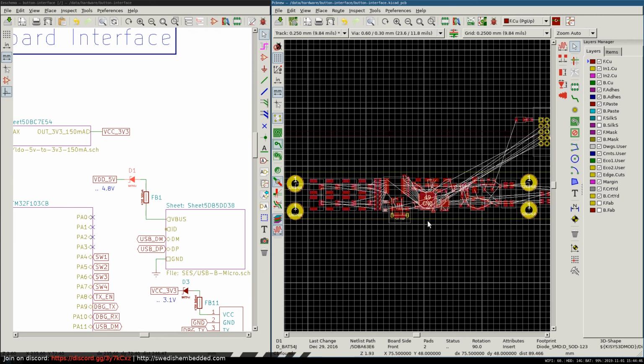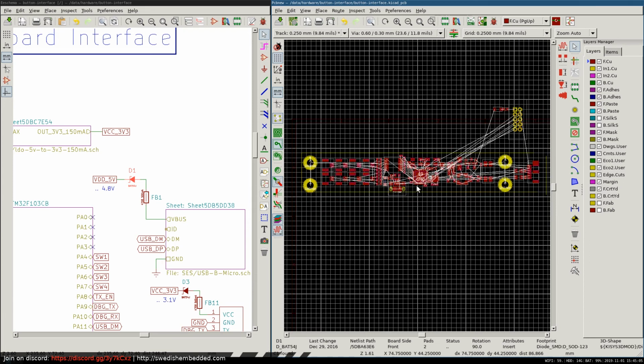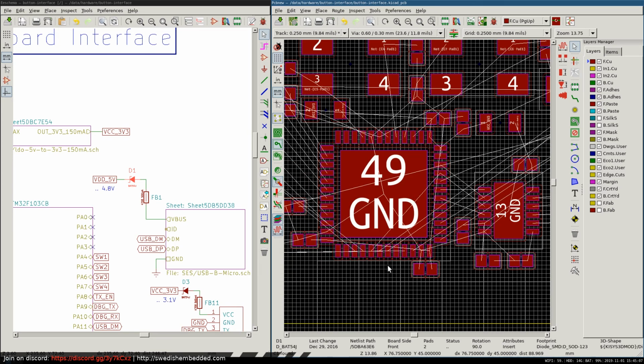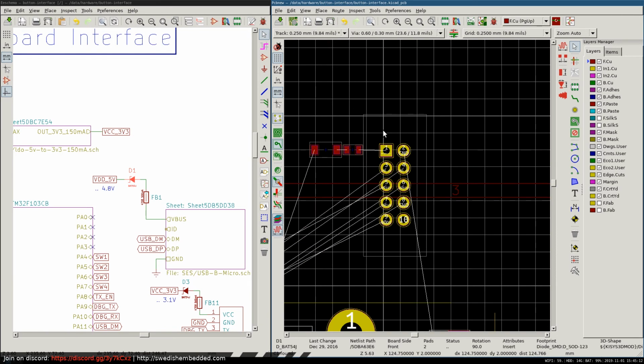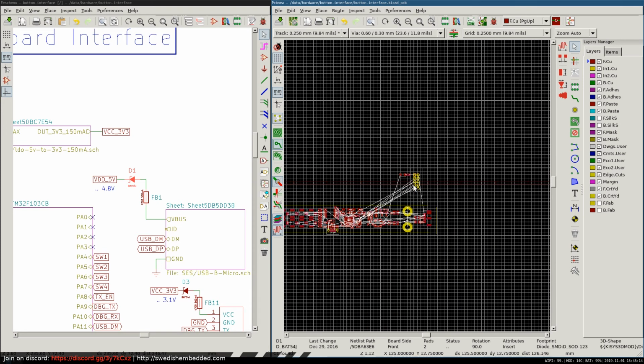Except that the debug connector would be best put here somewhere as some kind of, maybe even a PCB edge connector where you just solder a header surface mounted 2.54 and just place it here, and then you have all the debug pins here. I think in this case it would probably be the best solution instead of using my standard connector.